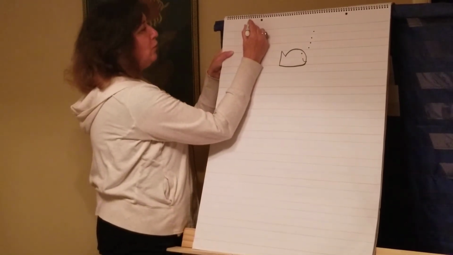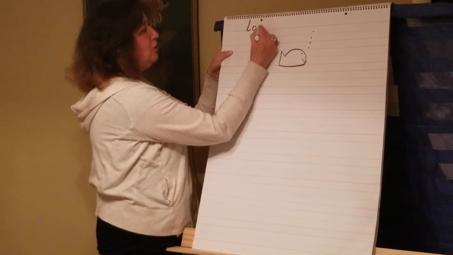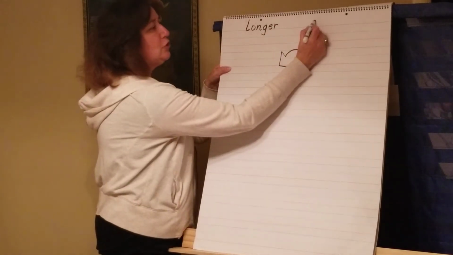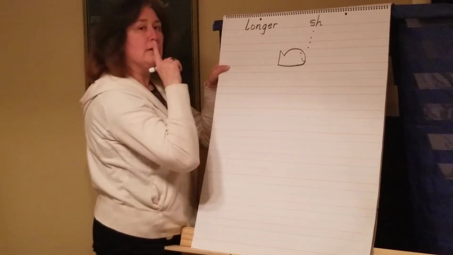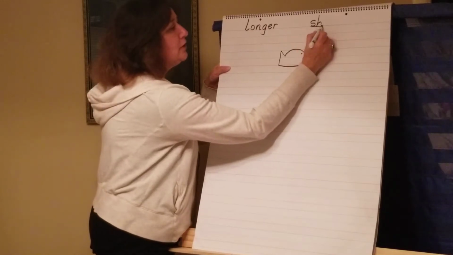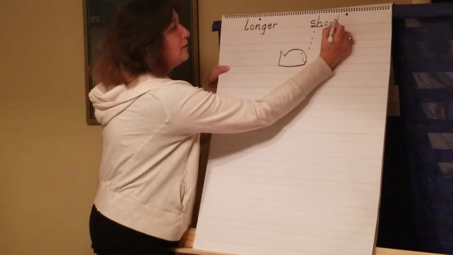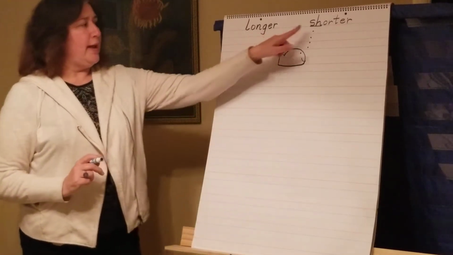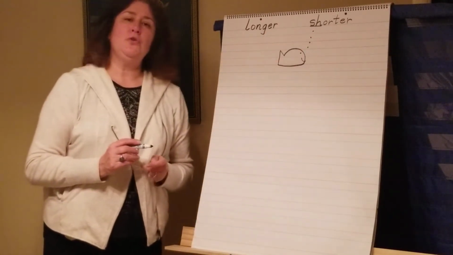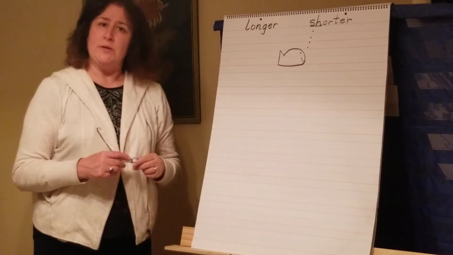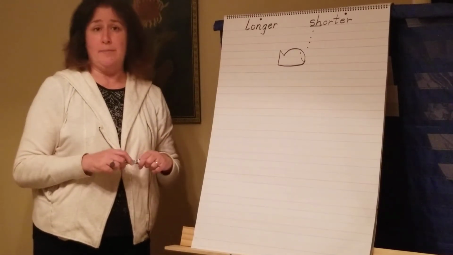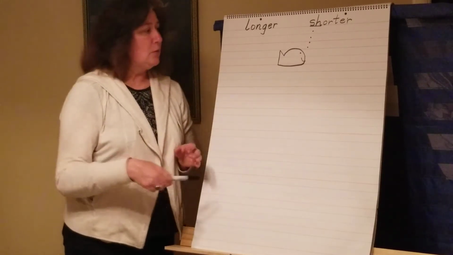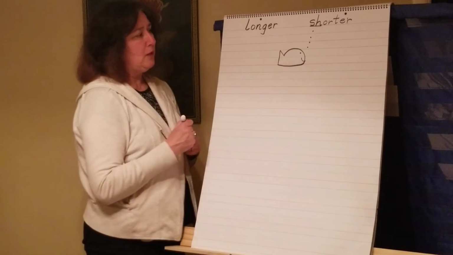We're going to talk about the word longer and sh. There's the sh sound, sh. Shorter. And longer and shorter are two measurement words that we will be using to describe or tell about two items when we compare them. So I have a little fish here who's swimming along.